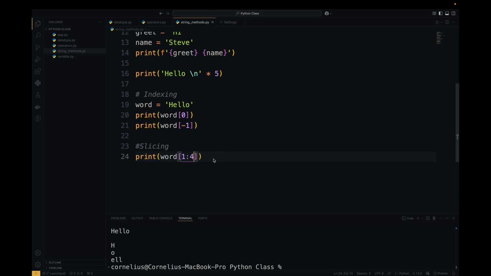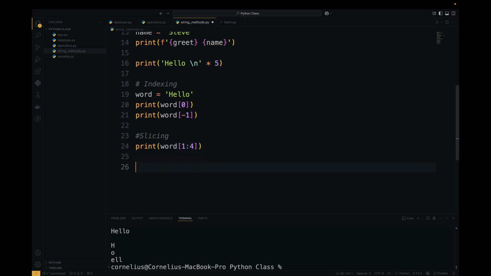So now let's talk about some methods that we can use with strings in Python. So what are methods? Methods are functions that come with classes. Okay, functions that we create inside classes. Now I know classes are not something we've talked about yet, it's quite an advanced topic, but classes allow us to create something that we call objects. Okay, it lets us create objects, and these objects we can manipulate the way we want using methods. So take string, for example. String in Python is an object of the string class.